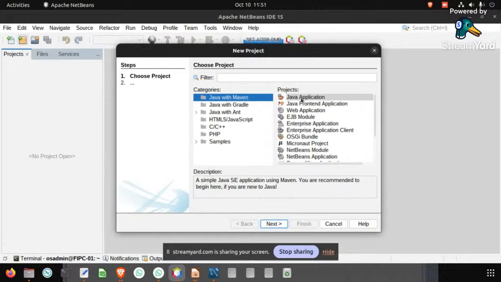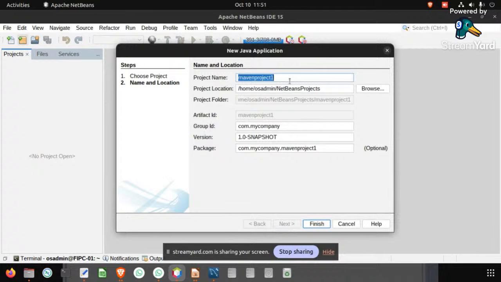Maven Java application. Now I'm going to give the name of my project. Once I click on next, it will ask for the name, JDBC example 2, and the location of my project. Then it will ask for the group ID, which is nothing but my company name or project name, the entire web app's name, that is going to be the URL. Right now we don't have any specific name, so I'm keeping it as it is. Similarly, this is going to be the package name, which is going to have my main class.